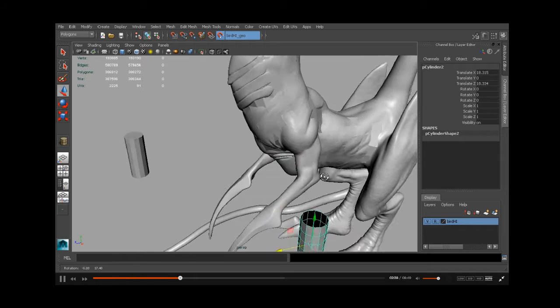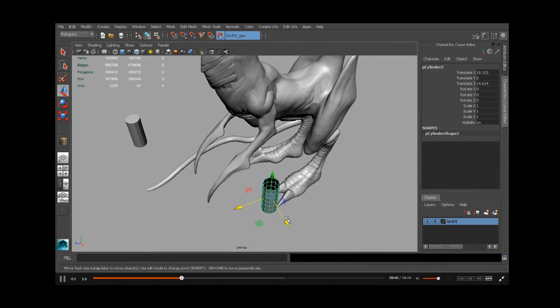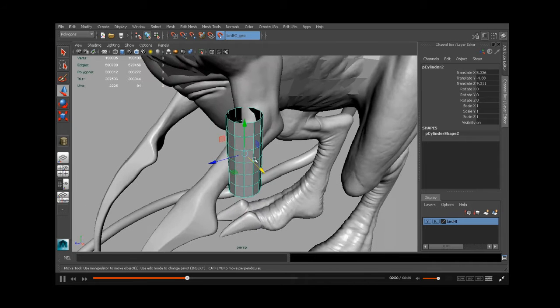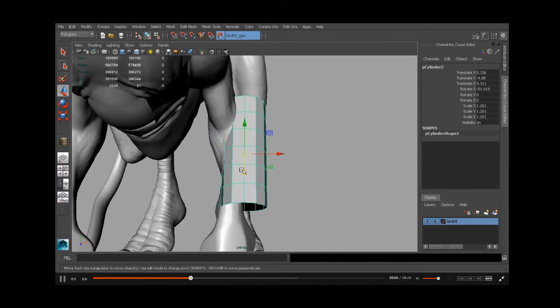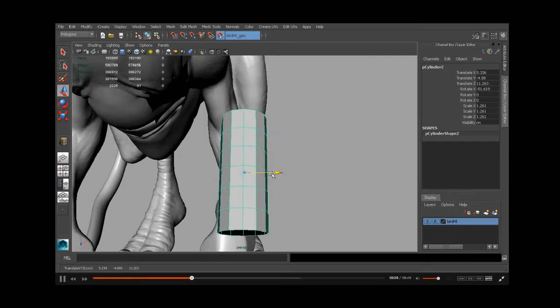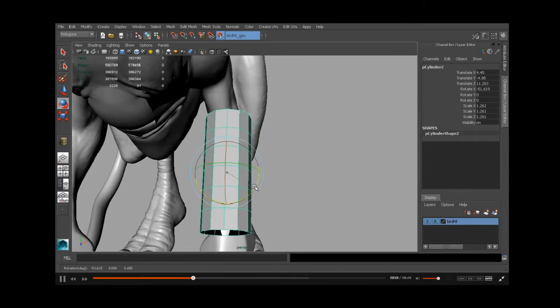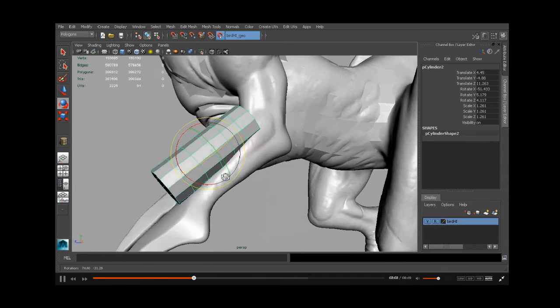Let's say that I want to add some topology to the arm. So I'm going to bring this down close to the arm, and I just want to wrap it around the arm kind of like a bracelet. I'll pull this around and rotate it a little bit.